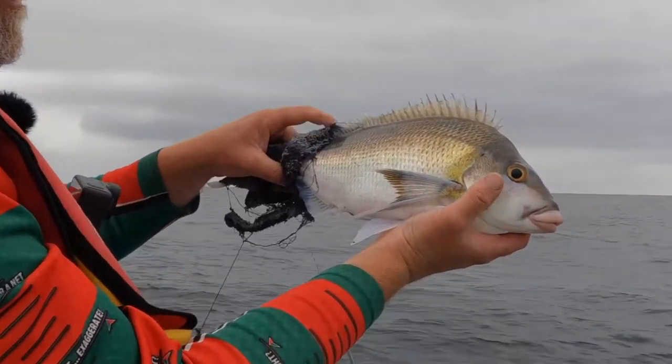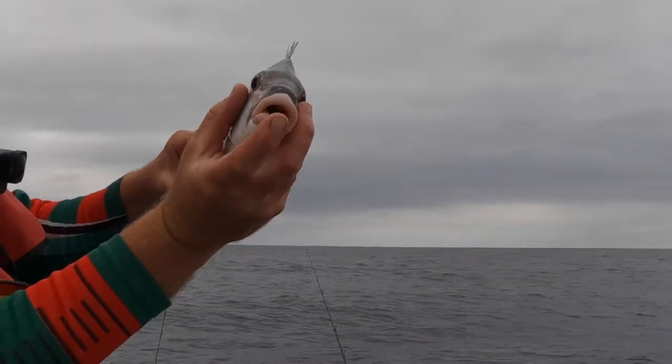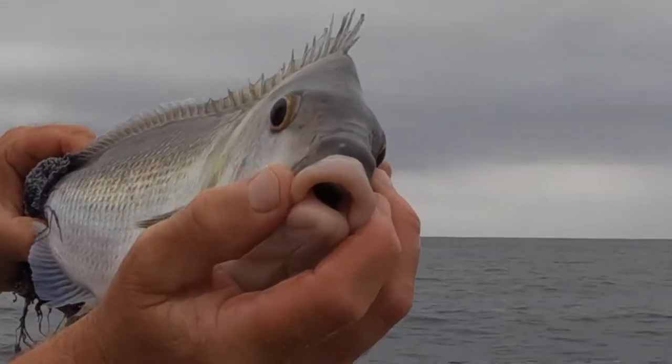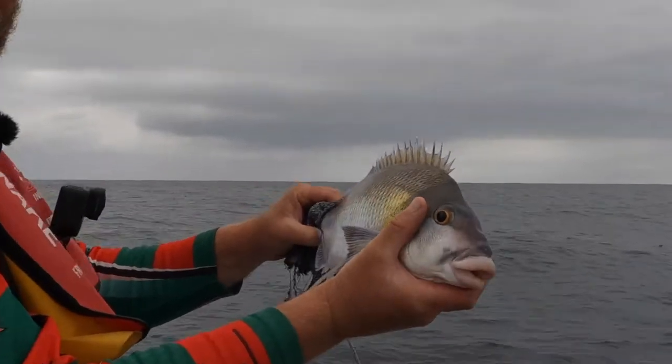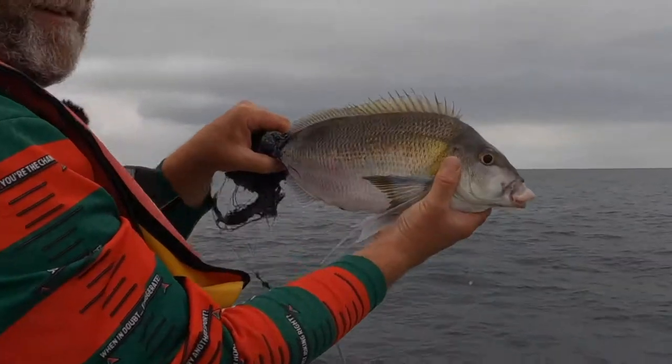So there's another species of fish. Little blue mowi or rubber lip mowi. See why they call them rubber lip mowis? I got these big lips. I won't say what I was going to say because it's probably not appropriate. Yeah, blue mowi.